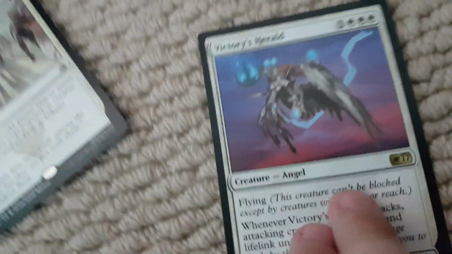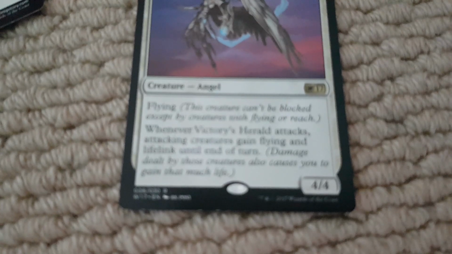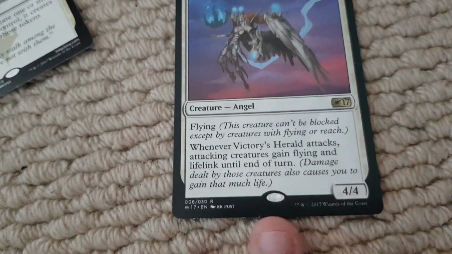Guys, I'm back with another deck, and this is my token deck. This is not even a token card, but who cares? For 6, it has flying, and whenever it attacks, attacking creatures gain flying and lifelink. I put this in because there are so many creatures, and when you attack, they all just get some good stuff.